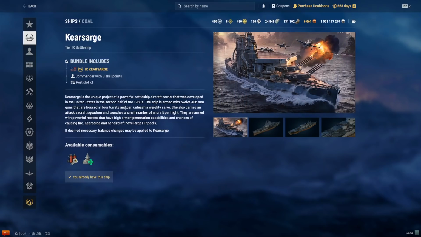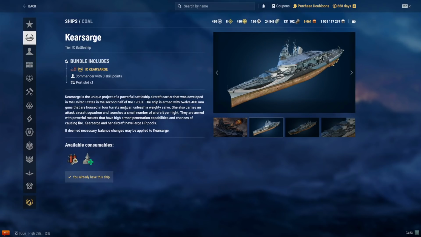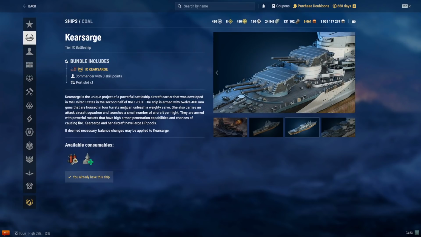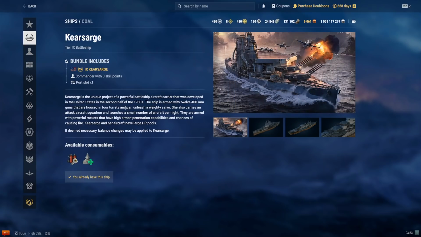She has excellent alpha damage thanks to her 12 guns. Her planes provide immense spotting utility, but that flight deck in the middle of her hull makes her very vulnerable to battle damage. And because of that, she actually has a very high skill floor and ceiling just due to the difficulty of using the ship effectively. But overall, she is very good in all modes.